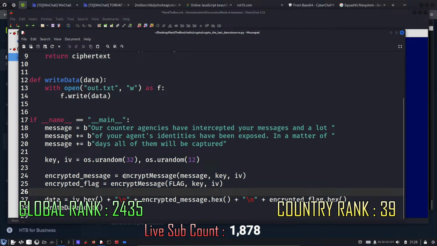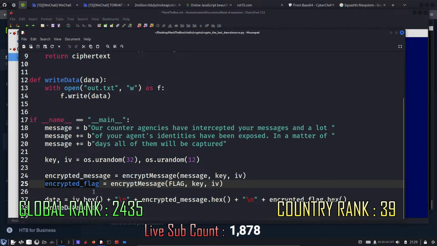If you see here, encrypted message: you give the message, you give the key, you give an initialization vector, and you encrypt the message. And here it's the same thing. You're giving the flag, the key, and the initialization vector, and you're encrypting and saving it in encrypted flag.txt.